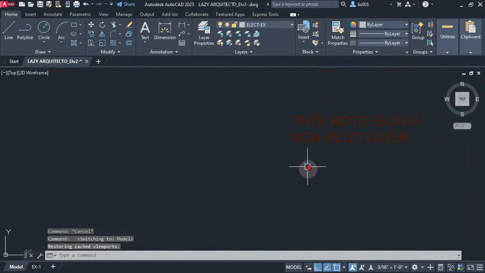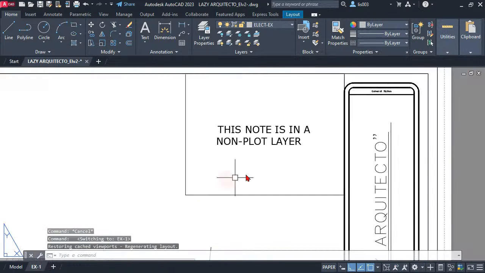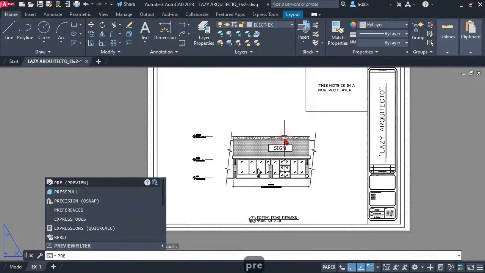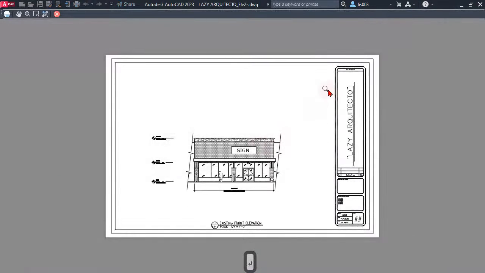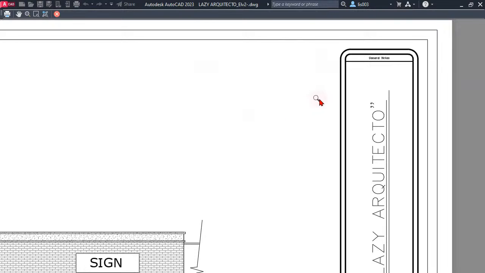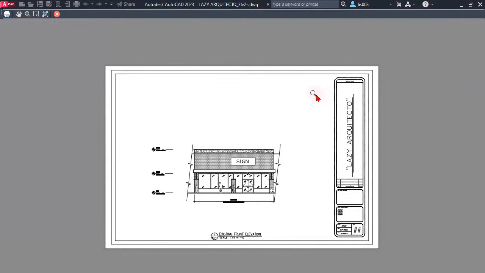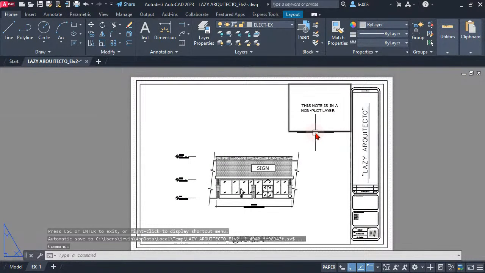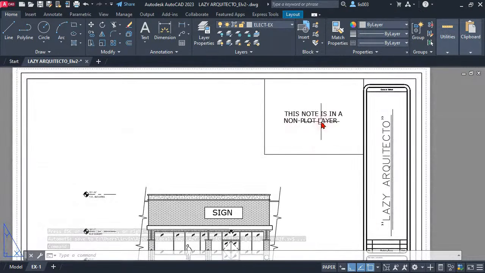But in reality, if we do a print preview, let me do it so you can see the difference. Preview, that's the shortcut. You can see that my final product is not going to reflect that note, nor that viewport in this corner. So why am I seeing it? I'm not supposed to have it, but that's what the fourth step is going to fix.